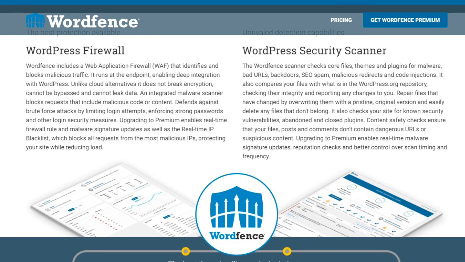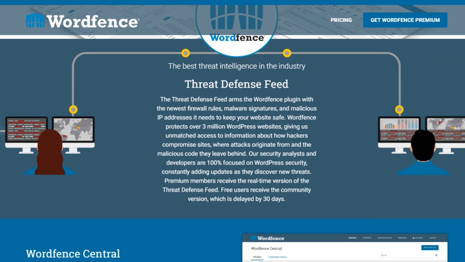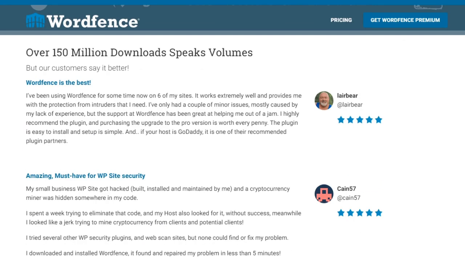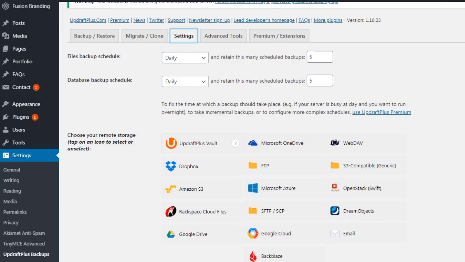But this is something that's good to have. So it's constantly scanning for viruses, for malware, just ways to protect your WordPress site. Because your WordPress site is an asset, you definitely want to protect it at all costs. So I hope you enjoyed that. Those are just a few things that you can do, but pretty much the main things that you will definitely want to do when it comes to website maintenance.